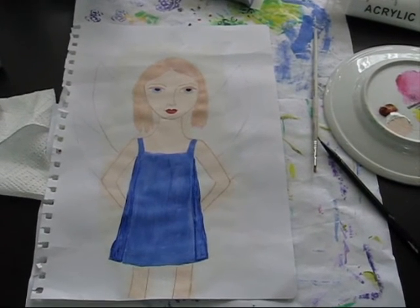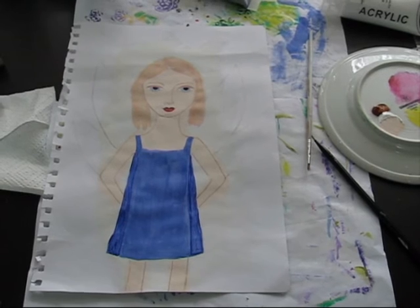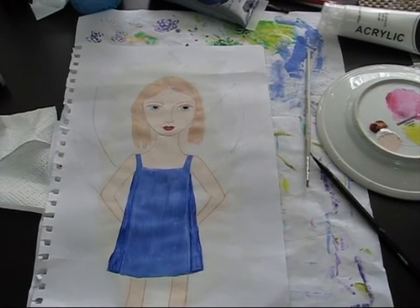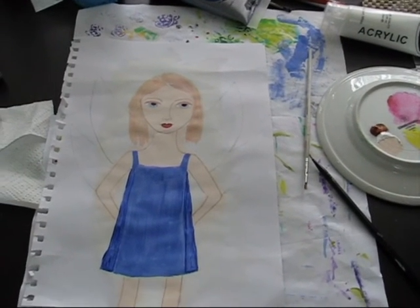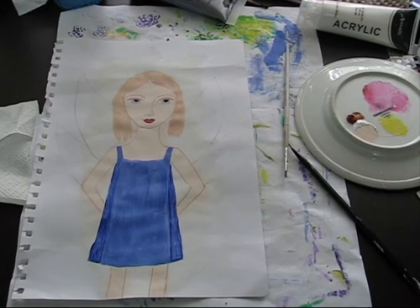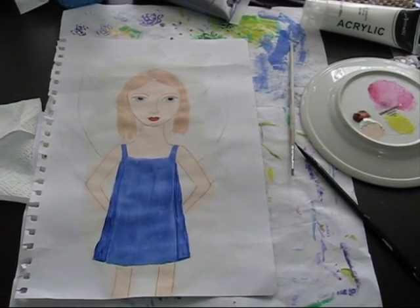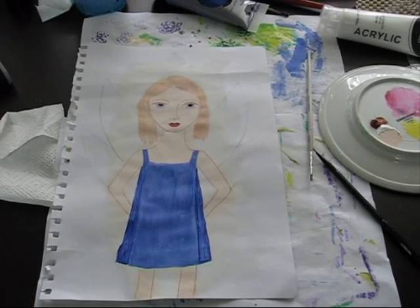I'm just showing you what I've done. I thought I was recording before and I hadn't switched it on. So I've been working on the girl while the modeling paste is drying — I've just coloured her dress blue and started on her hair, just done a basic undercoat, and I'll be going over the top with a darker colour. I also shortened her wings down so that she'll fit better on the page. I'm going to stop now and have a break because I'm really tired and need a nap. I'll probably come back later this evening and work on her a bit more — hopefully finish the page, but who knows? Ta-ra for now, bye!